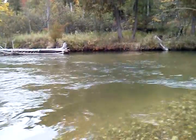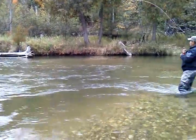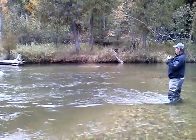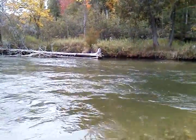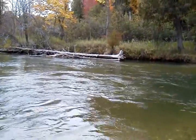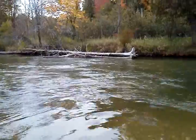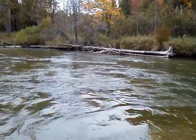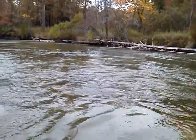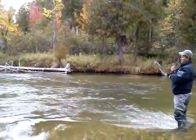Back him up to the boat. Crap. I'm trying to take a video and I ain't got no net. Alright. In the boat. There's a mule. The mule. There you go, Dale. Get him right back up in here.